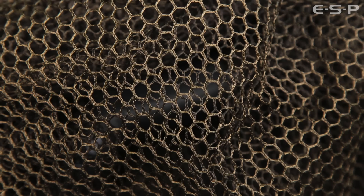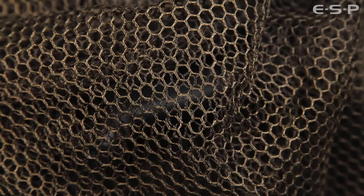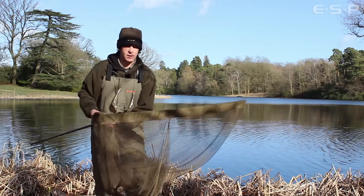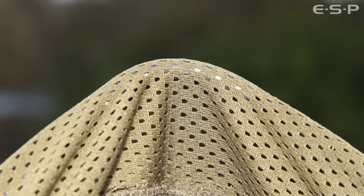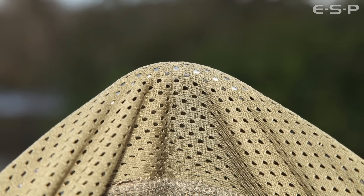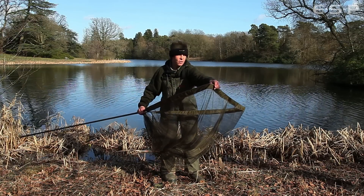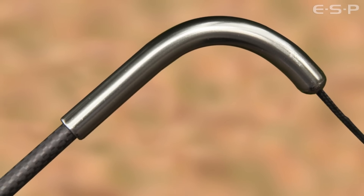The mesh itself is lovely and soft — 8mm holes, or as the older anglers amongst you will remember, that's called minnow mesh. We've got sacking around the outside which strengthens it up. With a lot of landing nets, the arms end up poking through the corners, which is no good. So the sacking material is all the stronger, and we've got lovely little curved aluminium pieces as well which stop it poking through.